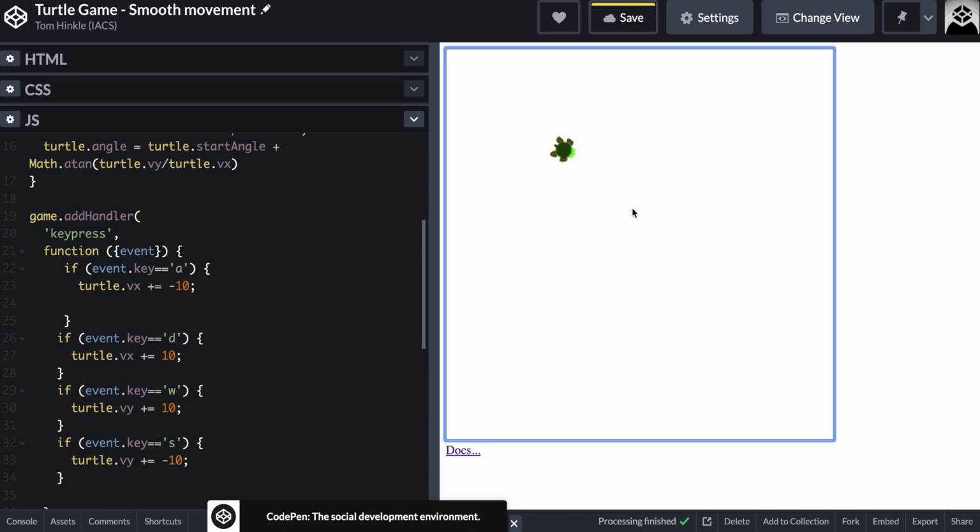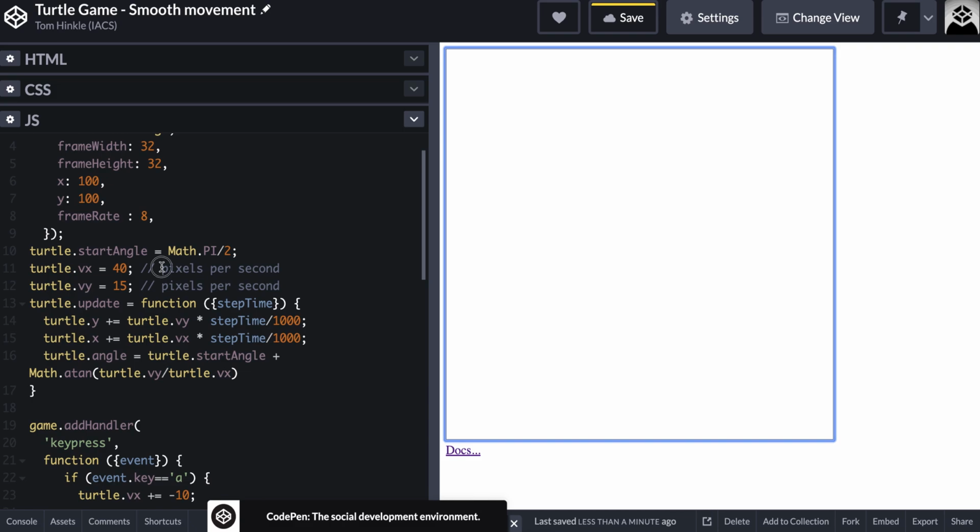So let's see how that works. There he goes. Okay, come back. There he goes backwards. And we can see I haven't quite thought through my rotation logic yet. I'll have to do some thinking about that and fix that later.